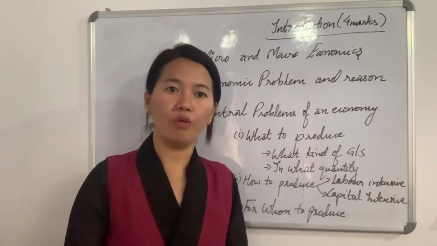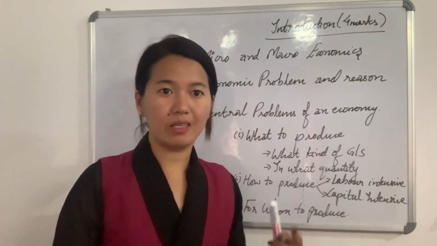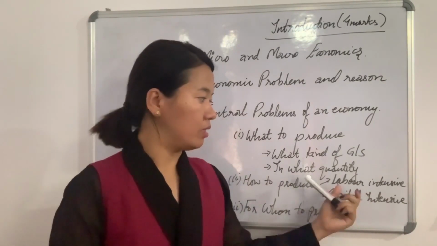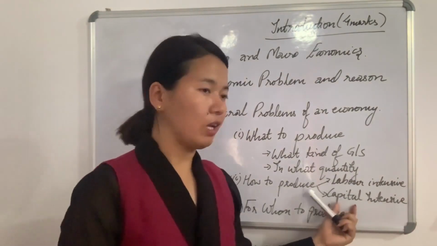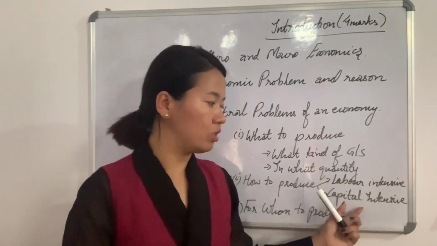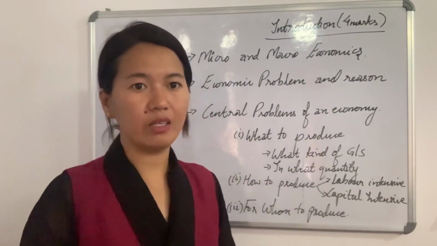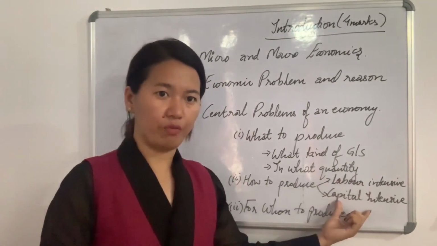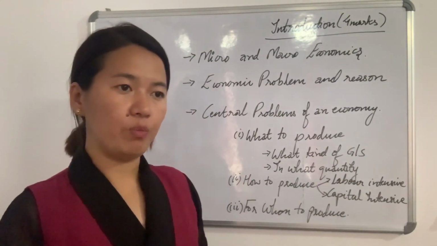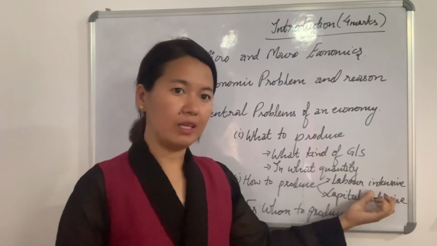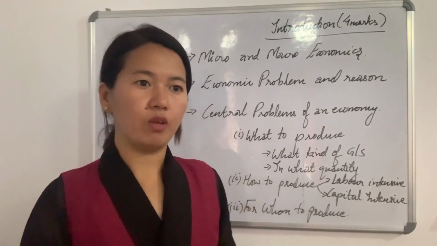That is the problem of technique of production, which technique to use. There are two main techniques. First is labor intensive technique. Intensive means greater. In the first, labor intensive technique, it uses more of labor than capital. In the second, capital intensive technique, it uses more of capital than labor. So in the second central problem, the producer has to decide whether to use more of labor or more of capital. In a country like India, where we have a high number of population, it would be recommended to use labor intensive technique, as if we use capital intensive technique, it would lead to unemployment in an economy.